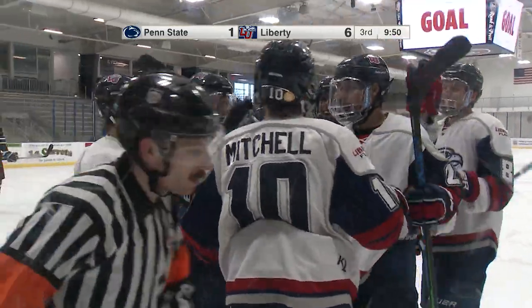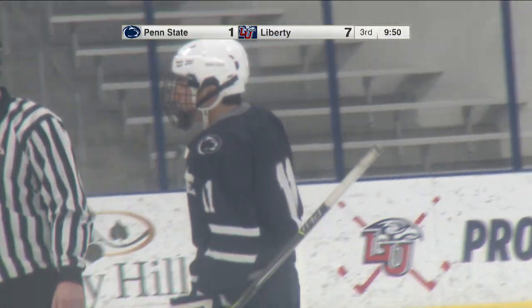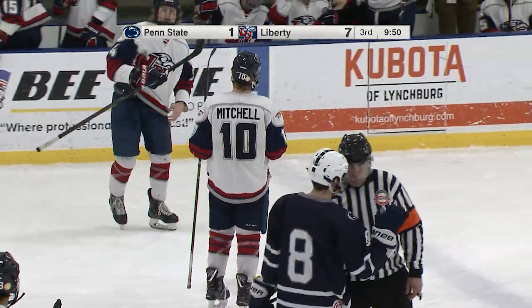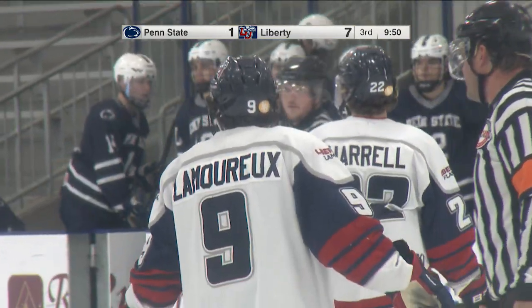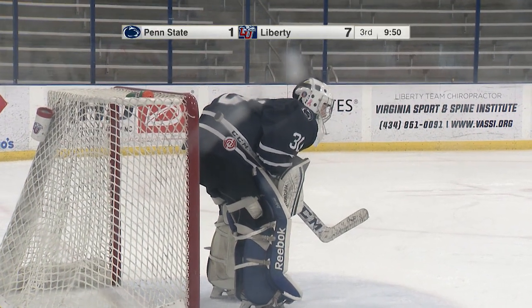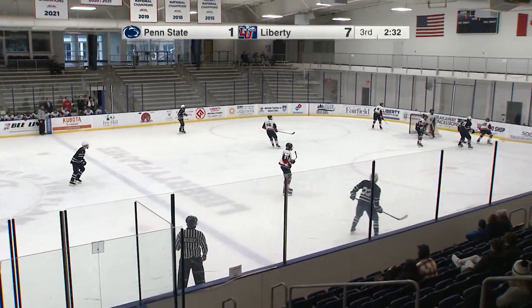The defense has just collapsed, and obviously you have to blame the goaltenders too. You can't always blame just the defense, but wide open opportunities this period that we did not see in the first 2 periods for Liberty, as Mitchell's had himself quite a game today too. This is a tough one for Penn State. Even if you could have stayed in this game and lost it 2-1 or 3-1, it would have looked a lot better for you in the regional rankings, and you want to crawl into that top 10 to give yourself an opportunity to make it 5 games as they head to a showcase next that will be filled with some top-end talent.